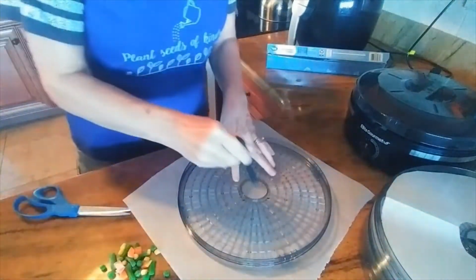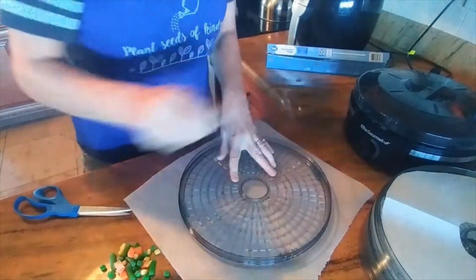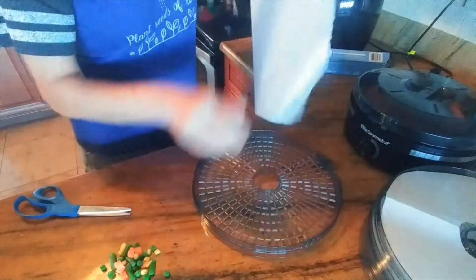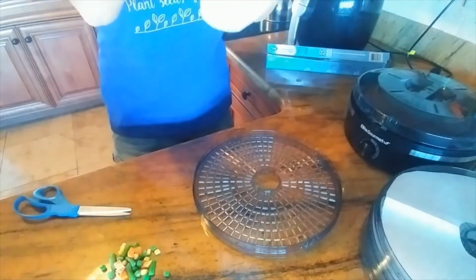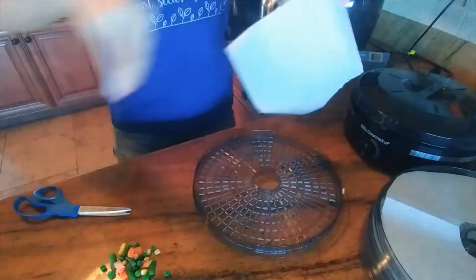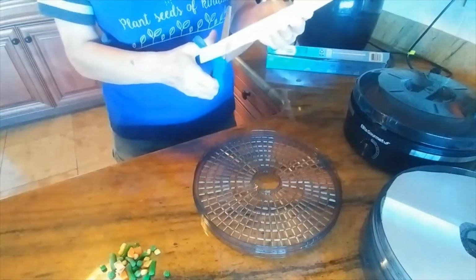Well, a little unexpected issue I ran into is what I wanted to dehydrate the very first was a little too small. It would fall through these cracks, so I'm making some parchment paper just to line that with. And to do that, I'm just kind of outlining the tray. And then I'm cutting in just a little bit smaller than what I traced onto there.